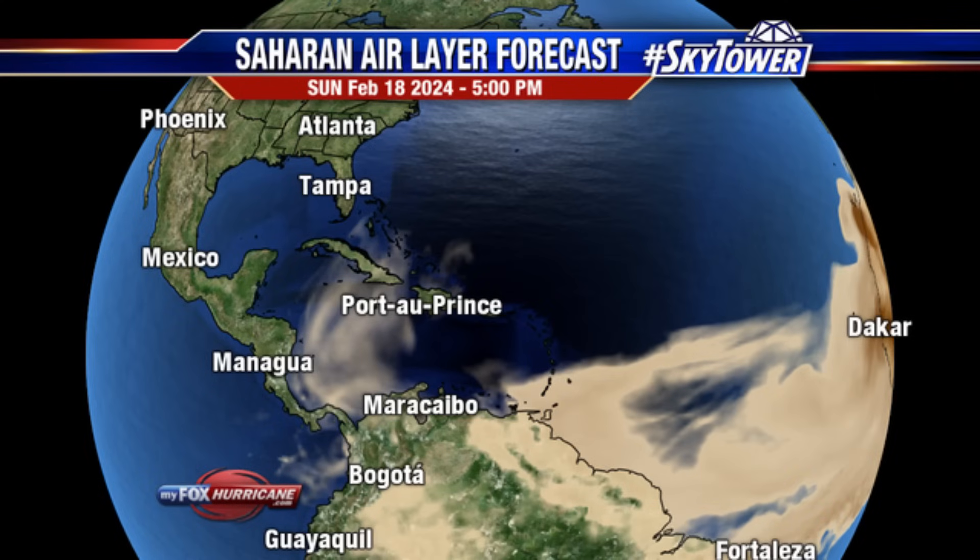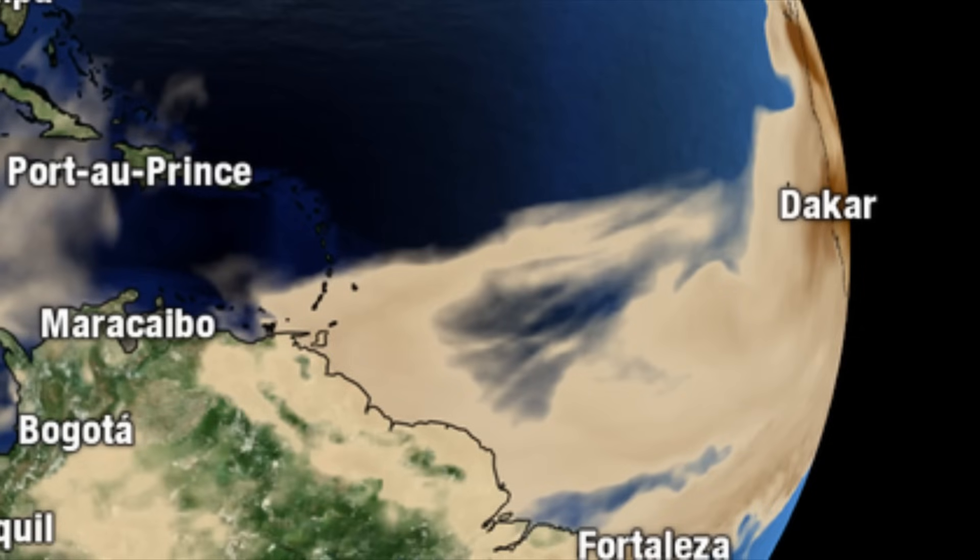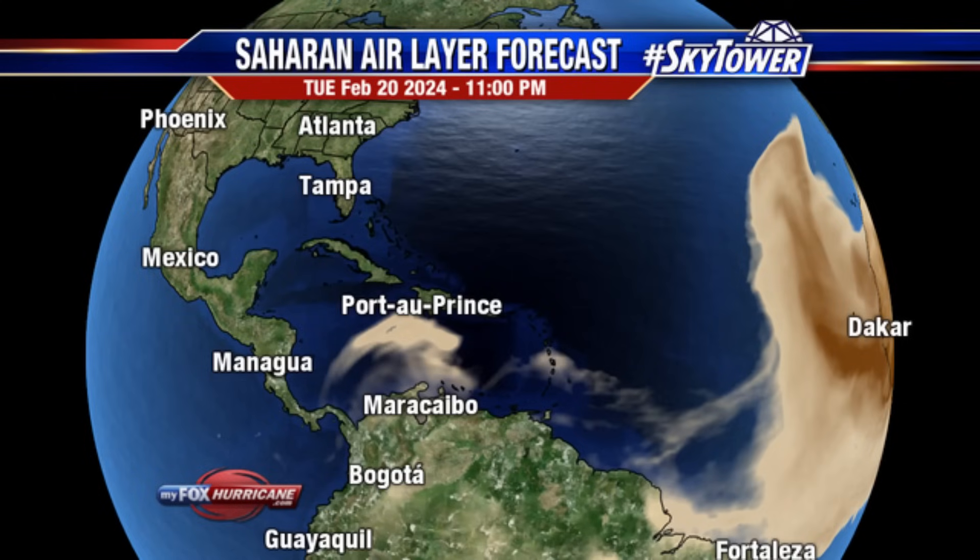We can see that dust moving towards the western Caribbean — the Cayman Islands, Cuba, the Bahamas, and Jamaica as well. There's that next plume moving into parts of northeastern South America, so for the Guianas, the Windward Islands, Trinidad and Tobago, Barbados, Saint Lucia, Saint Vincent and the Grenadines, Grenada, and stretching right through towards Africa. Heading into Tuesday, there is going to be a decreased amount of dust in the Caribbean, with some lingering near the ABC Islands and the Lesser Antilles, but mostly a break in that dust around that time.